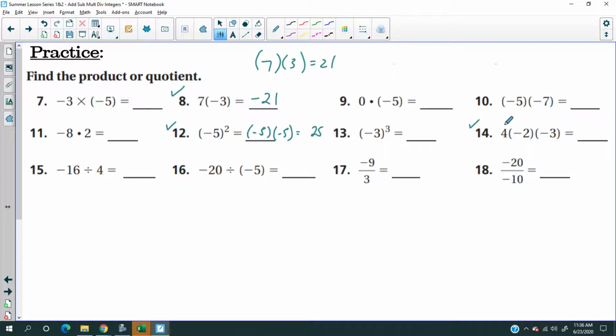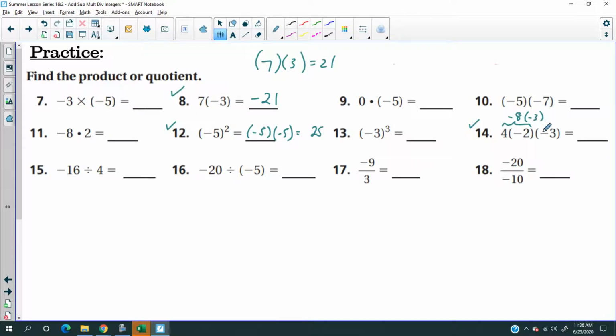So now here we got 3 things going on. So we got to do them one at a time. So let's do this first. 4 times -2, what's the operation? Right, multiply, right? 4 times 2 is 8. Are the signs the same or different? Different. So the answer always comes out as, right, negative. So I'm going to multiply this by -3.